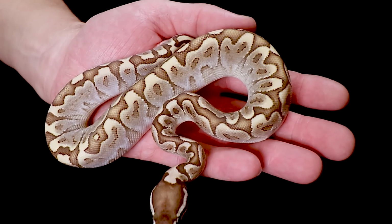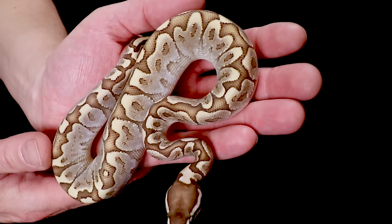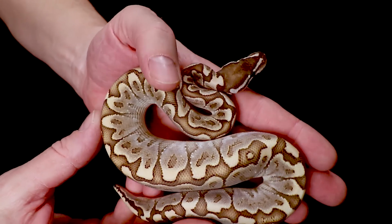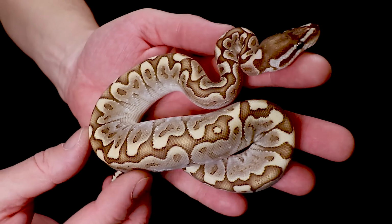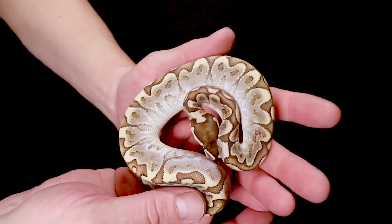As a matter of fact, this one is Bobby's baby. It's a hatchling from Bobby. Bobby is the ball python that I have around my neck, and I actually spent quite a bit more money for Bobby because he was a really high contrast bamboo, and all the babies come out super intense with a really high contrast. Probably better than most of the bamboos I've seen.